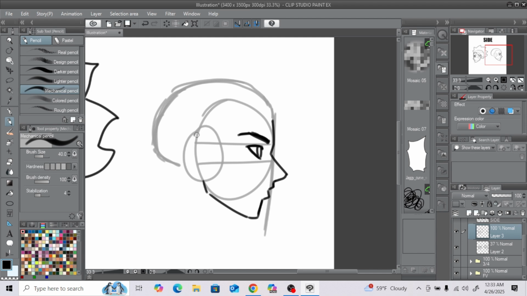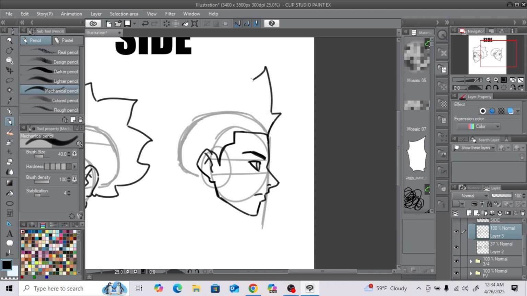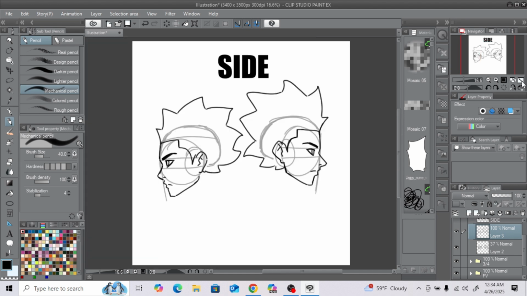And then here you go. Just line this up. You can eyeball it or you can draw a line, whichever you're most comfortable with. I've gotten pretty comfortable with eyeballing it. I'm gonna put my ear around there. Don't forget the mouth. Character has to talk. And hairline. And then from there, we zoom out a bit. From there, you just add the hair in. That's how I would draw my character from a side view.